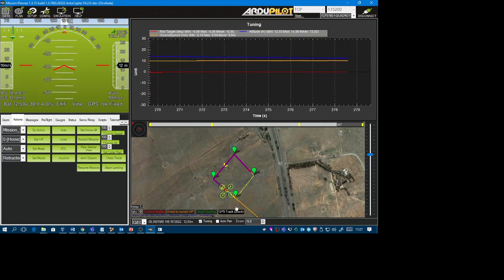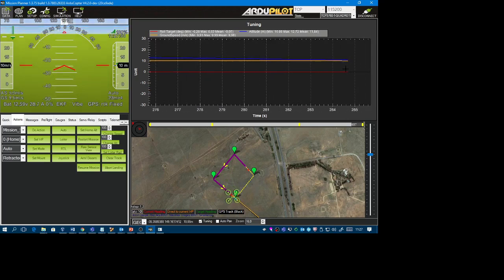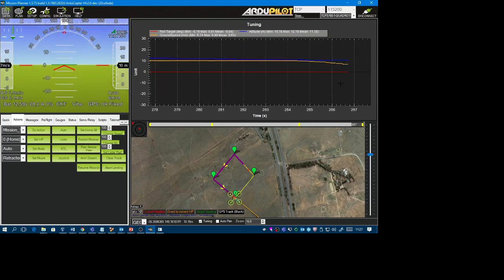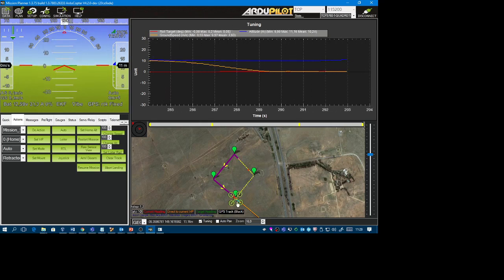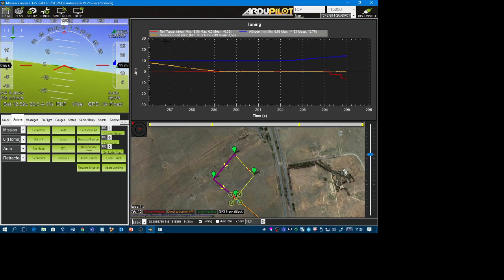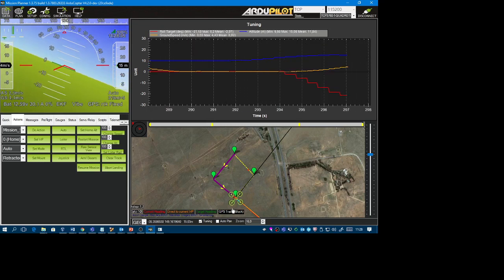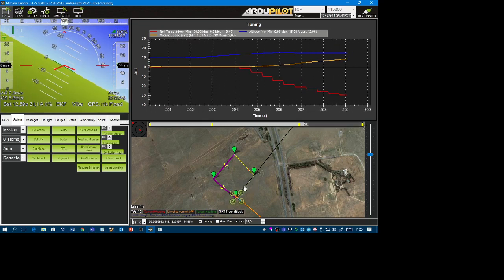You will notice now that in waypoint number 4, the drone will stop and the ground speed will go down. Okay, going down, and now you will see that the drone is moving to the home with a roll movement, side displacement.